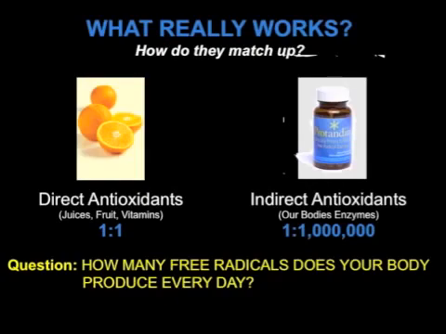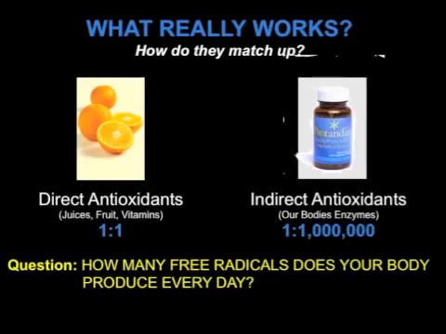Well, it's on how they work, the ratio and how they work. Direct antioxidants, like your juices, your fruits and vitamins, etc., work on a 1-to-1 ratio, which means when you take these into your body and your body metabolizes them and breaks them down, one molecule of, say, a vitamin E will in fact neutralize one free radical. But you need now another one. So you need to keep consuming these things. The question is, does it work? Yes, in fact it does work. It works very well on a 1-to-1 ratio.